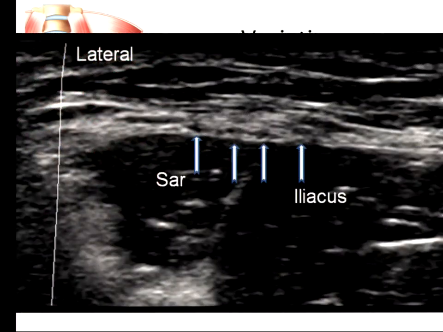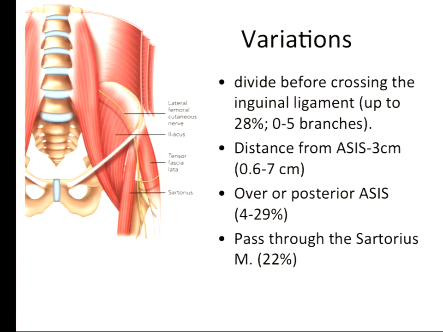Here is a picture showing lateral and medial views with the iliacus muscle and sartorius - you can see many branches present just below the inguinal ligament level. Another variation involves the distance from the ASIS. We believe it's just a little bit medial, but looking at the literature, the range is between 0.6 cm - essentially right at the ASIS - to 7 cm medial. So the range for finding the nerve can be quite large.